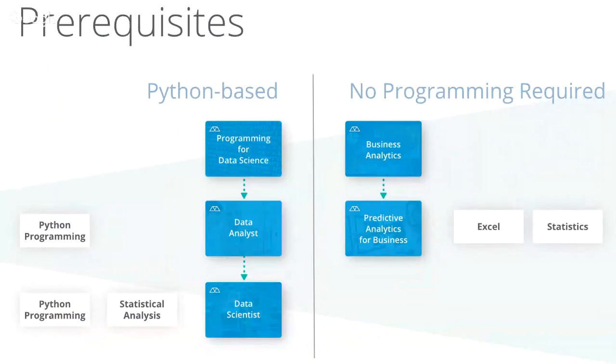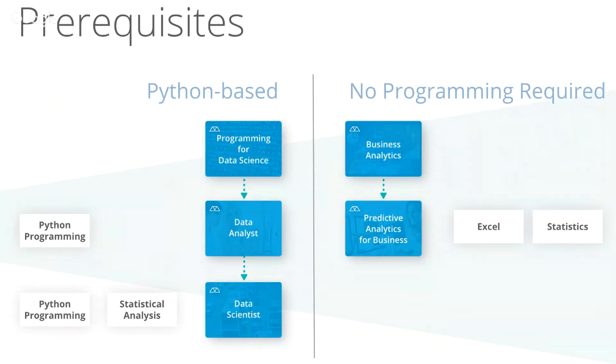So, a quick overview of the prerequisites. On both sides, the first one, programming for data science and business analytics, are friendly for beginners. On the left side, for the data analyst program, we do expect that you have some Python programming experience. But actually, the Python course is also available online for free. So if you want to take that, that should help you prepare for the data analyst nanodegree program.